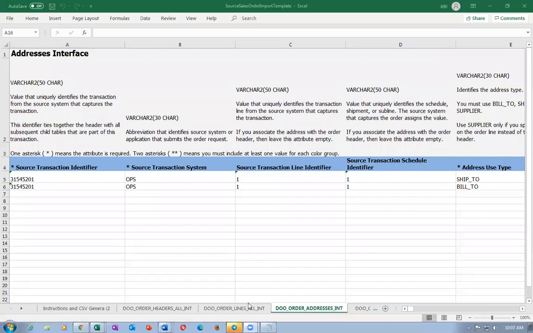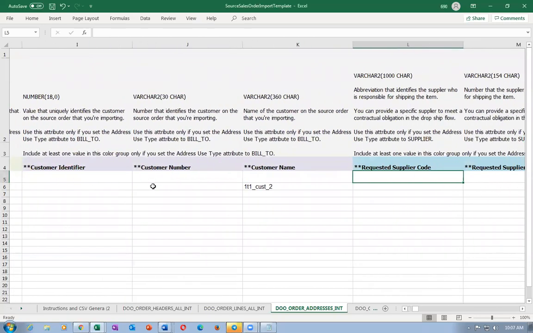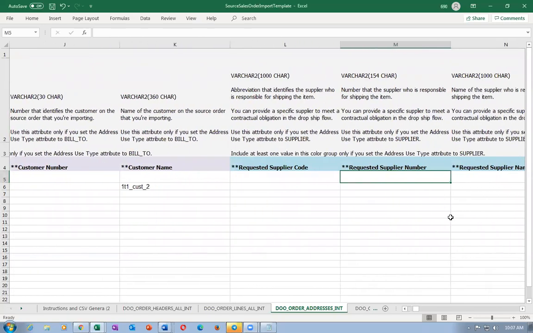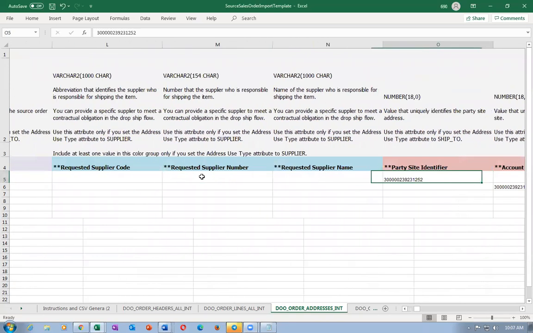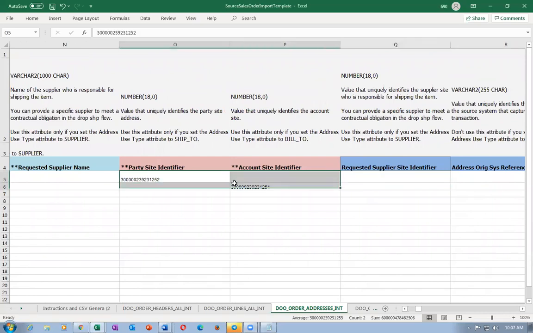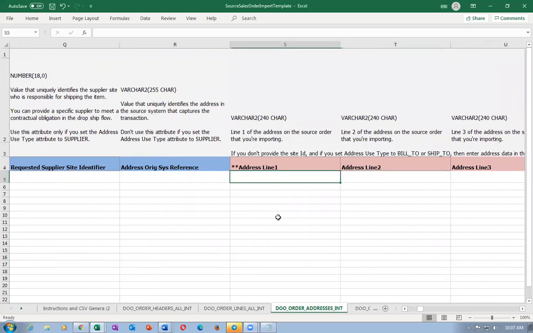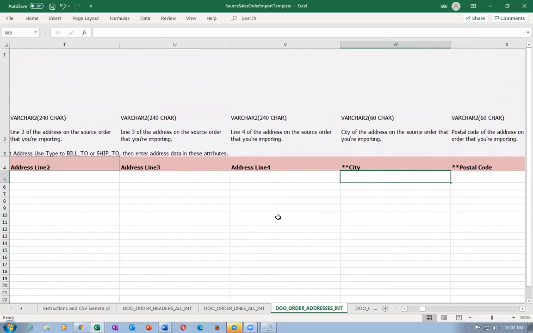My students asked me that instead of putting this party identifier, so here we have to go on and put the party identifier. So go to this place. Here we are putting the party's identifier. This is a tough task to make a query and then do it. Why not we use this one now? Find this by the address line one of the customer. And then we have address line one, afterwards whatever the city, the postal code.